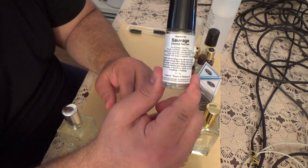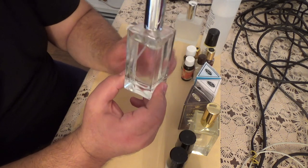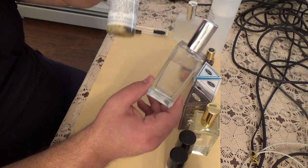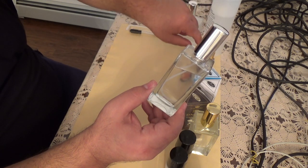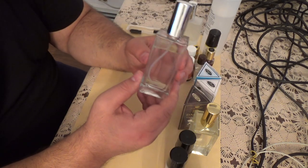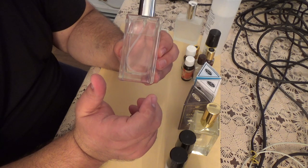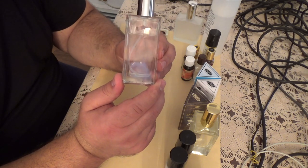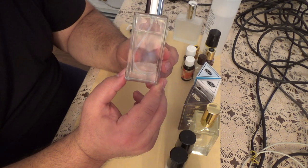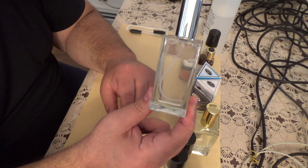Anyway, as I was saying, I took the Sauvage oil, put it in here, and then I took some vanilla and some of this secret ingredient Arabic Attar oil. And what I have here is Sauvage that's a little fresher, and with vanilla in it. So that's why I call it Sauvagella Vagina. And this too is at that 40% perfume oil concentration, so two sprays of this and you're probably good for a whole day.